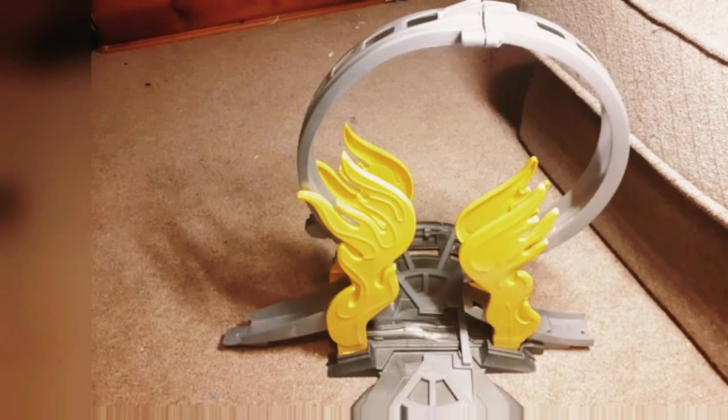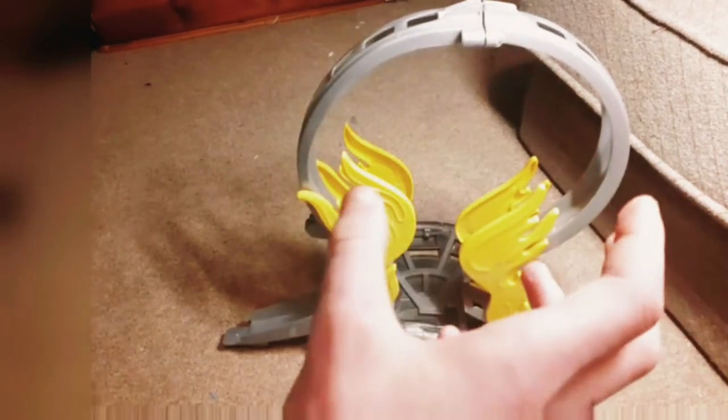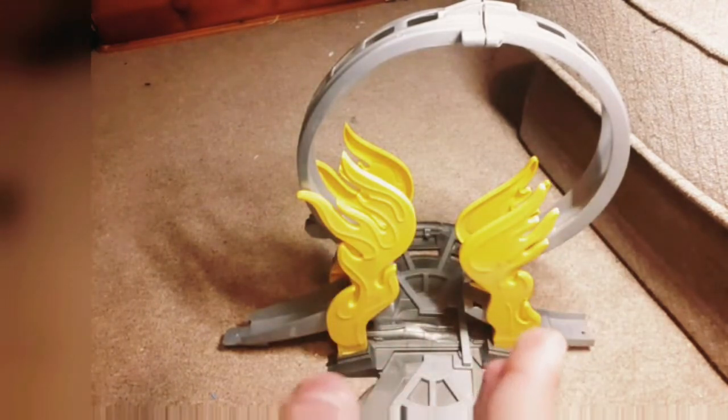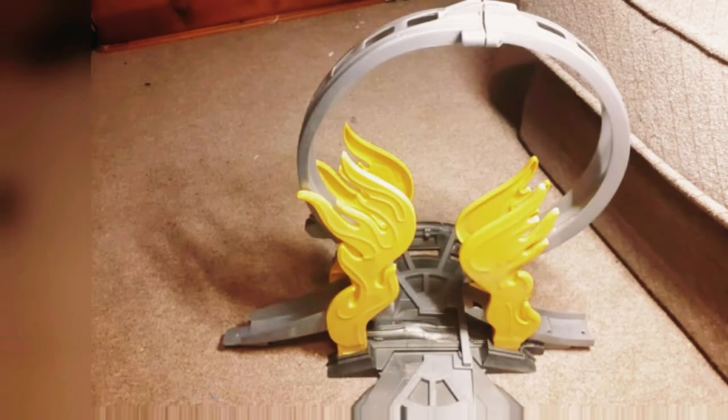I did realize that afterwards, because I notice these things after rather than during - although I noticed one because it's quite obvious. The carpet looks like it's gone in some sort of spiral - if you imagine I turn the camera from here to here, the carpet when you look at the overlay would be in a circular motion. I'm going to try and do some proper behind the scenes because I'm going to try and do another one of these if I can find another toy car.